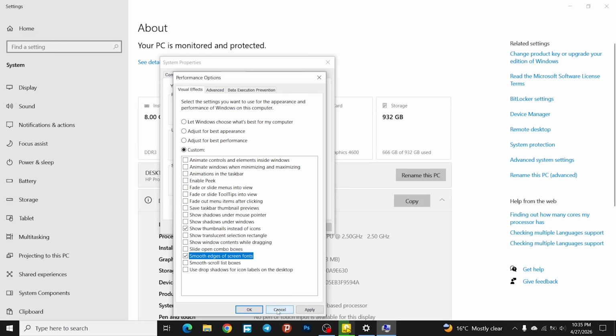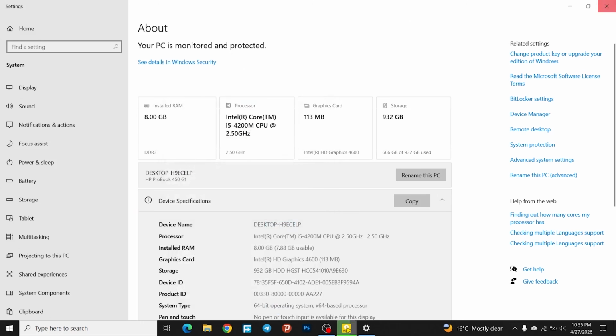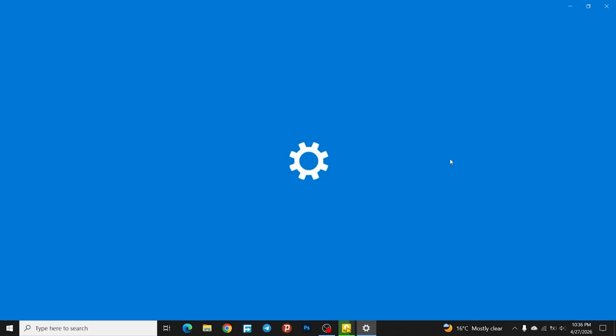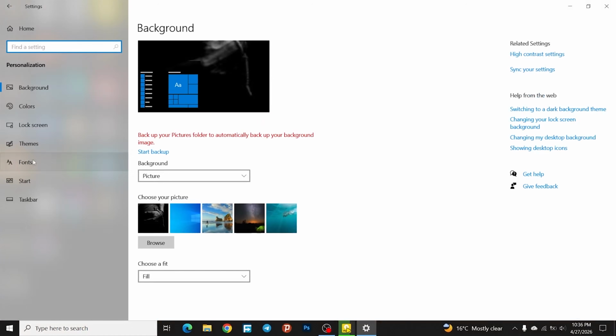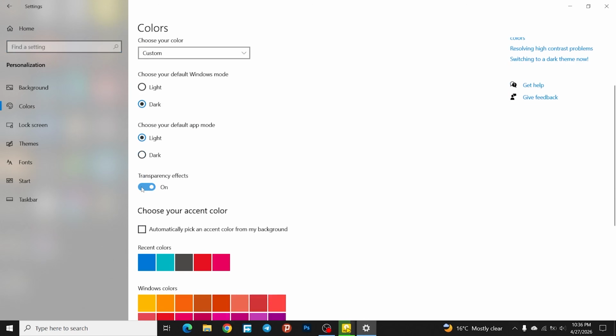Finally, we have to muzzle the GPU, which is most important if you are on integrated graphics. Go back to your main Windows Settings app, navigate to Personalization, then click on Colors. Find the toggle for transparency effects and turn that completely off. Your GPU is no longer wasting cycles rendering the generic frosted glass look on your taskbar in real time. And just like that, your UI is incredibly snappy, and your processor is finally free from Microsoft's aesthetic performance tax.